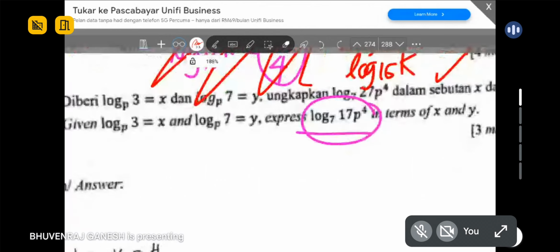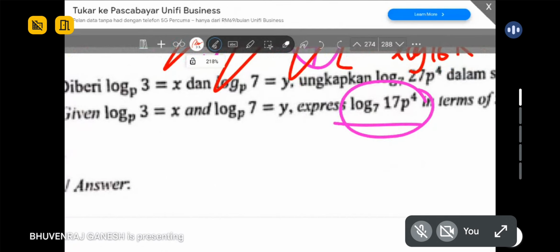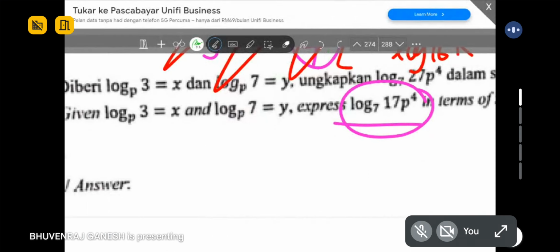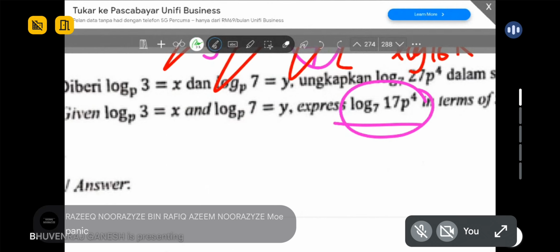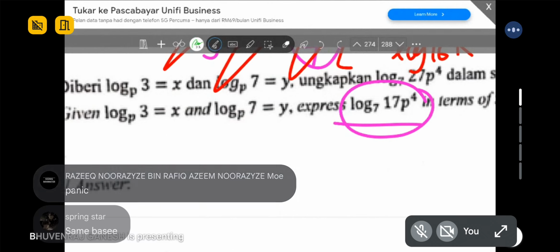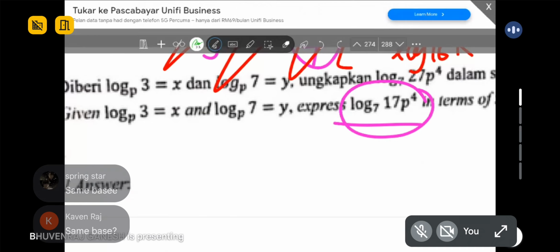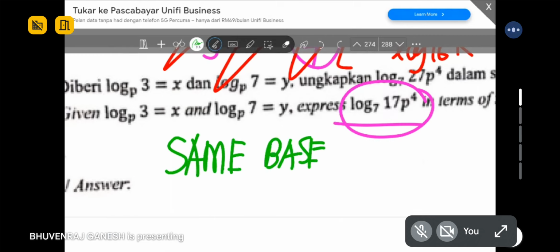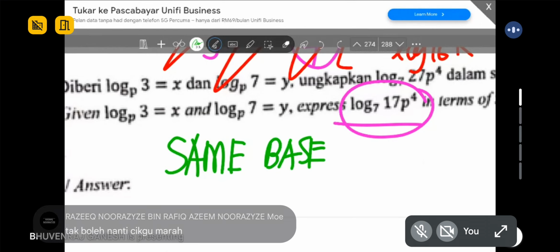Okay, so now, guys, this one. First step, guys, I told you all yesterday, kalau siapa join kelas semalam, for log, what is the first step I must do always? Apa langkah pertama dia kalau log? Always must do one thing. If you panic, you leave the hall of SBM. Simple. Yes, the answer is same base, guys. Make sure your log is always in the same base. Asas log kamu kena sama.